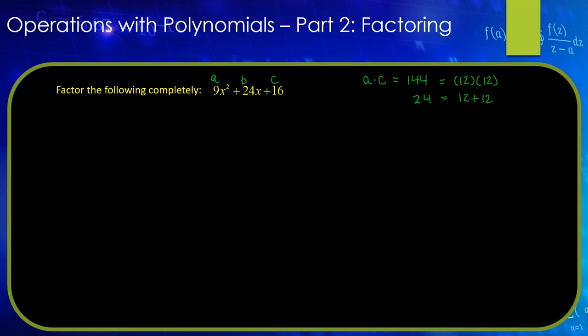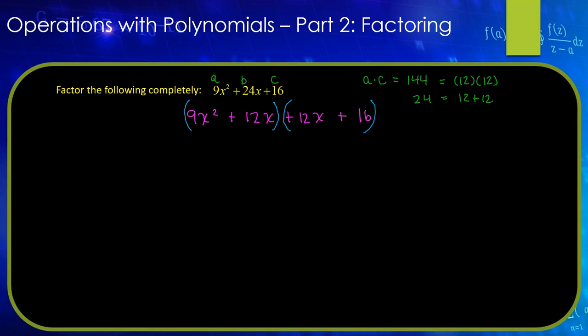And you'll see what I end up with when I do that. They have certain structures that sometimes you can tell them apart, but that's one of the other categories that you were given in the lesson. However, you do not need to know how to recognize a perfect square trinomial to do this process, because this process works for anything that's possibly factored, whereas the other methods only work under very specific conditions. But anyway, I split the middle term into 12x and 12x.